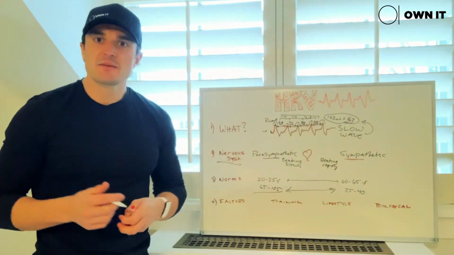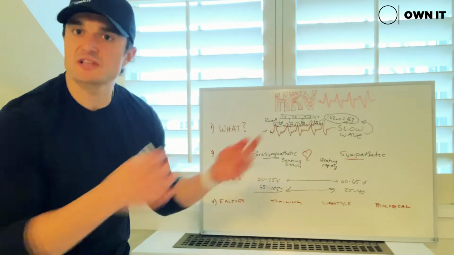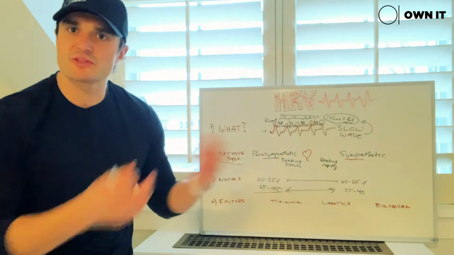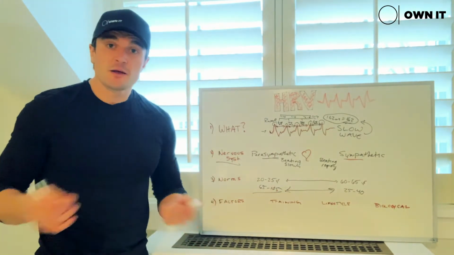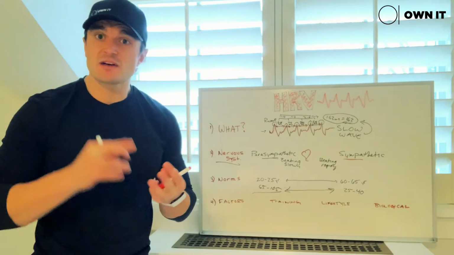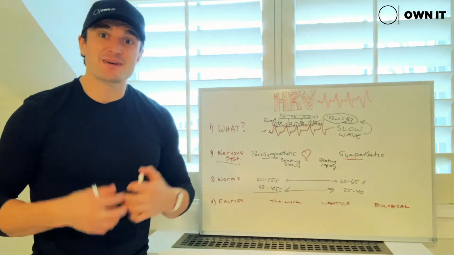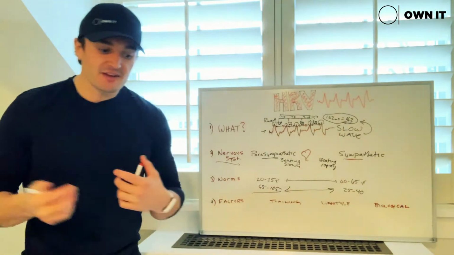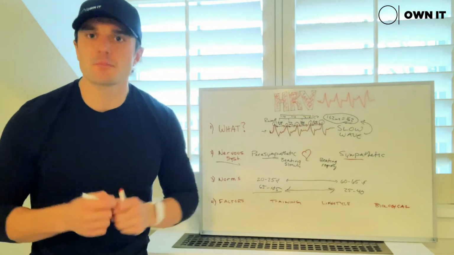You cannot pinpoint it and say, if you're 30 years old, this is what you should aim for. If you're 60 years old, this is what you should aim for. These are just general trends and are going to be affected by our genetics, our fitness level, the stress that's going on in our life, all of these other aspects that truly end up giving us this long-term number that we need to be aware of.